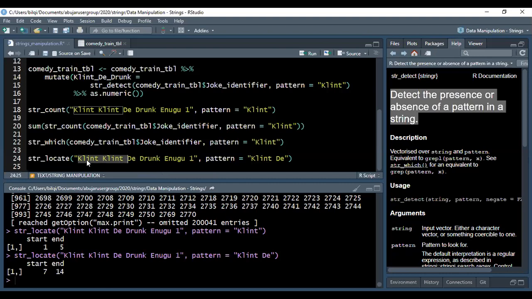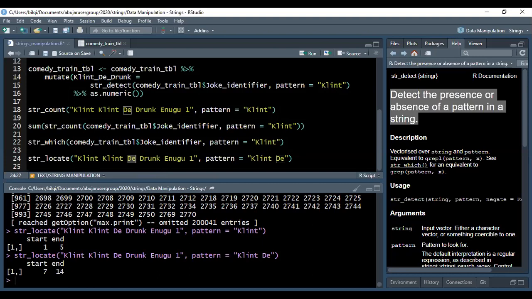It's going to start from the first letter, that's the K of the first Clint, up to where it found the D E. That's why the position of the last letter is 14.